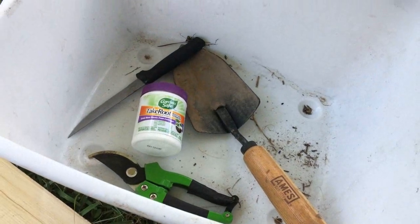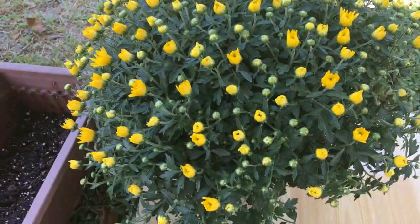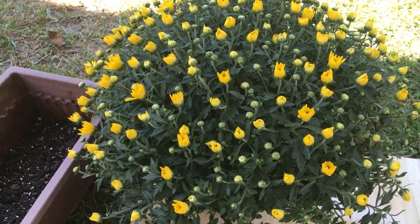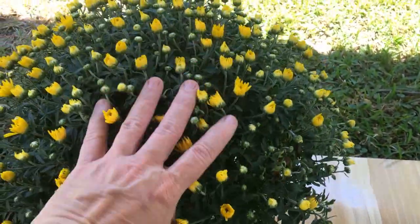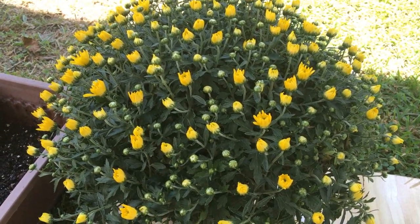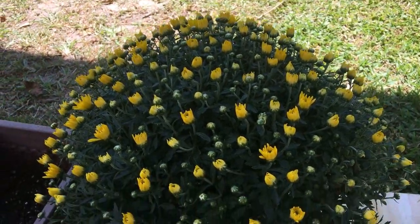In this container I have the things I'm going to need to take cuttings and root them. I know some of you are going to be upset watching me take cuttings from this big beautiful plant — you'd think it should be planted out just the way it is. But I really don't like this snowball shape; it's not natural. I want it as a garden plant, not a centerpiece. Even though there are flowers on it, I can take cuttings and they will root just fine. So I'm going to break this plant down starting now.